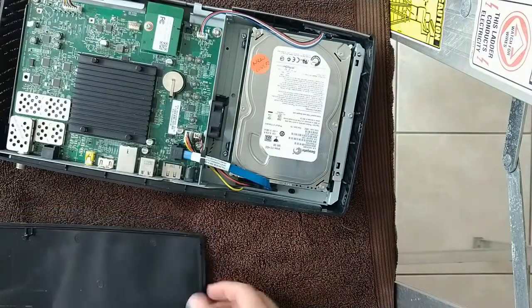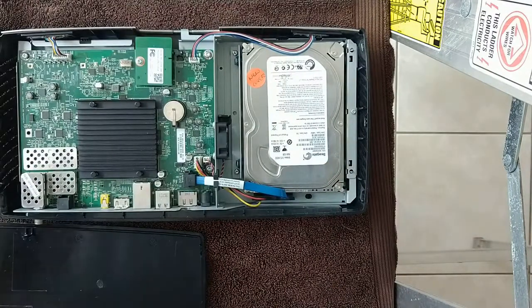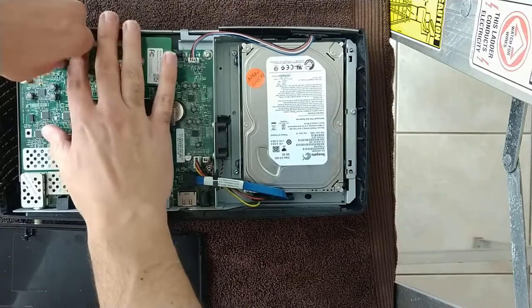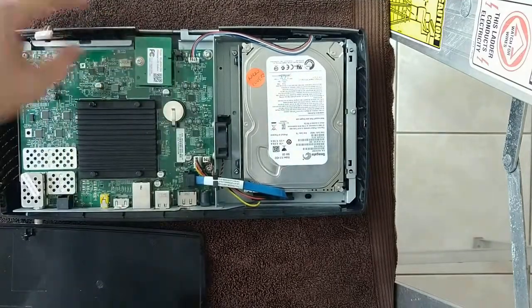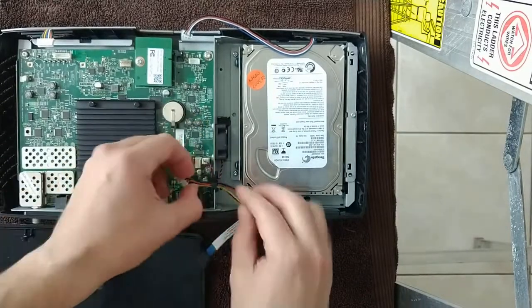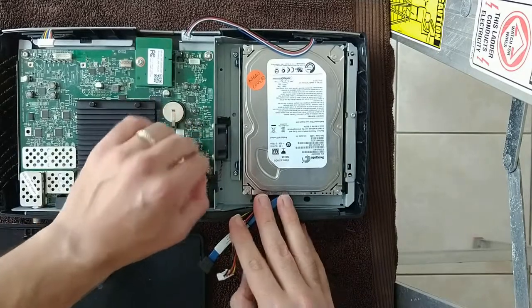So what we want to do next is take off all of the existing cables. And of course, being careful. And lastly, the fan connector.